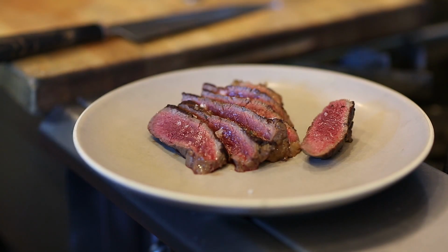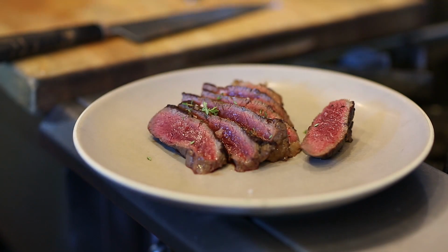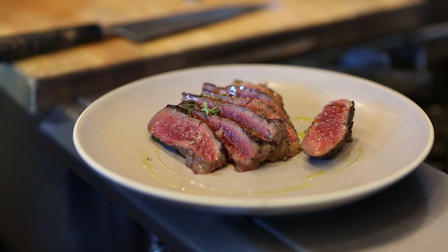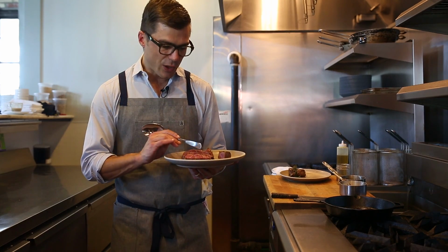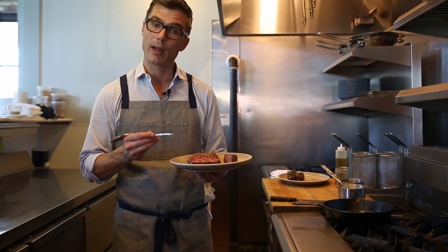I'm gonna garnish with just a little bit of salt. Again, I like my steak to be really well seasoned. I've got just a little bit of fresh thyme. I'm just squeezing over. And then I've got a really nice olive oil. This to me is a classic mid-rare. It's just going to have a little hint of warmth in the center. It's definitely not raw. It's definitely not rare.